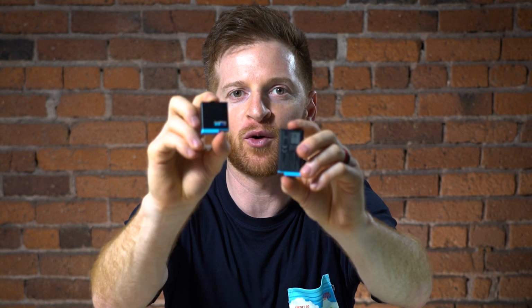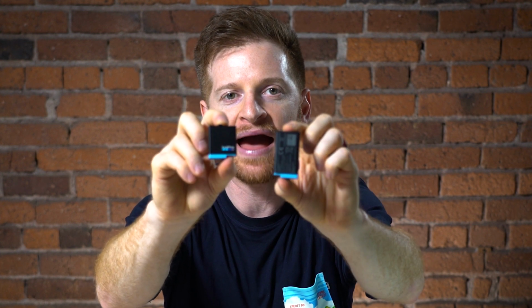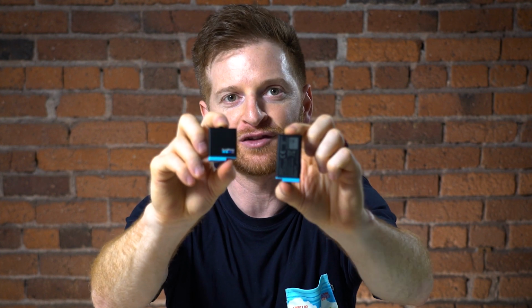The battery life on the GoPro Max is actually really great, especially comparing it to the Hero 8 or previous GoPros before it. Here you go, as you can see, the GoPro 8 battery versus the GoPro Max battery. The GoPro Max, definitely bigger. It's gonna give you longer battery life. It's also gonna perform better in cold environments, so that's something I really like, and something I'm really happy about with the GoPro Max.